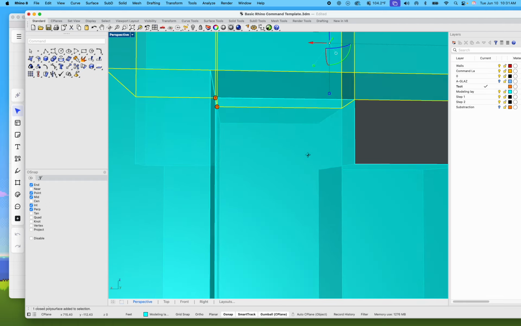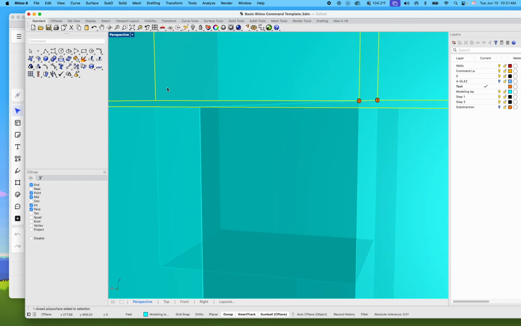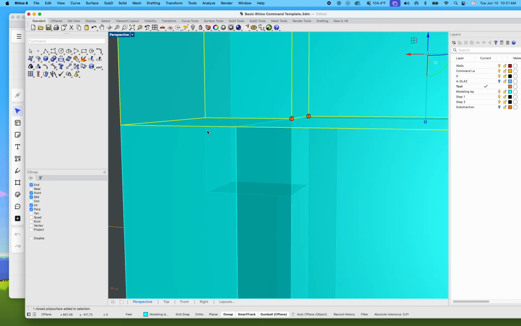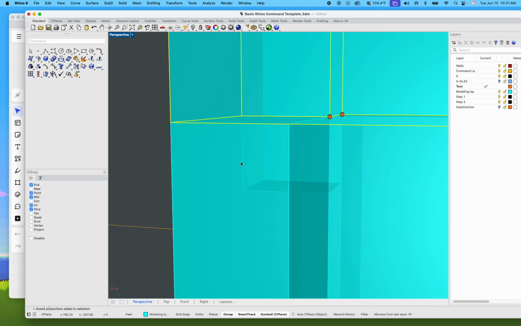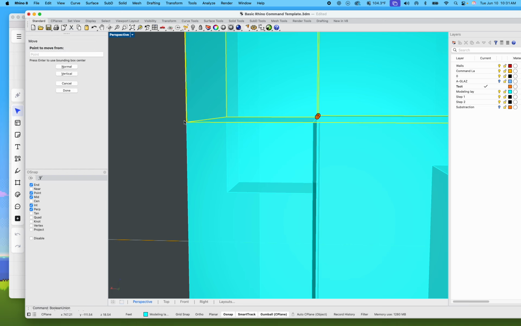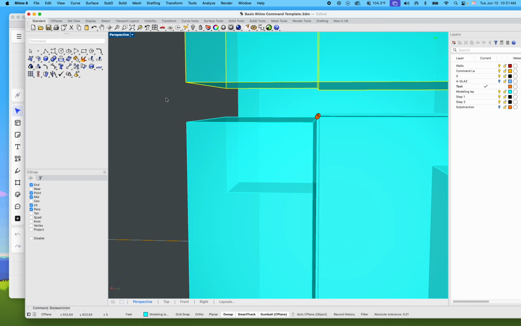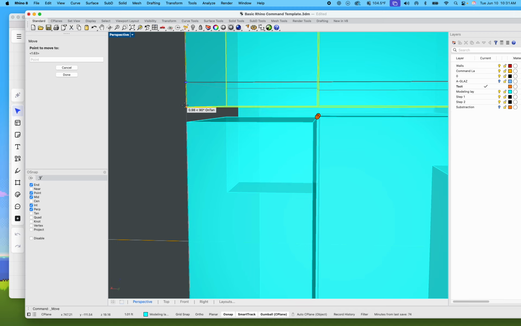Or verify that these are actually touching, too. Because don't get me wrong, it may look like they're touching, but as soon as I zoom in and zoom in and zoom in, they might not be. So I'm going to move it real quick. Just up real quick, and move it back down. That way I know that these are actually, you'll see that it snaps into view.